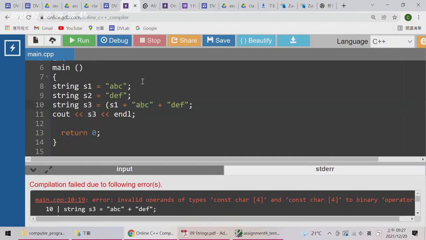This is equivalent to adding a parenthesis around this operation. The value yielded by this parenthesis is a C++ string, and it is legal to perform addition for a C++ string and a C string. So this statement is legal.